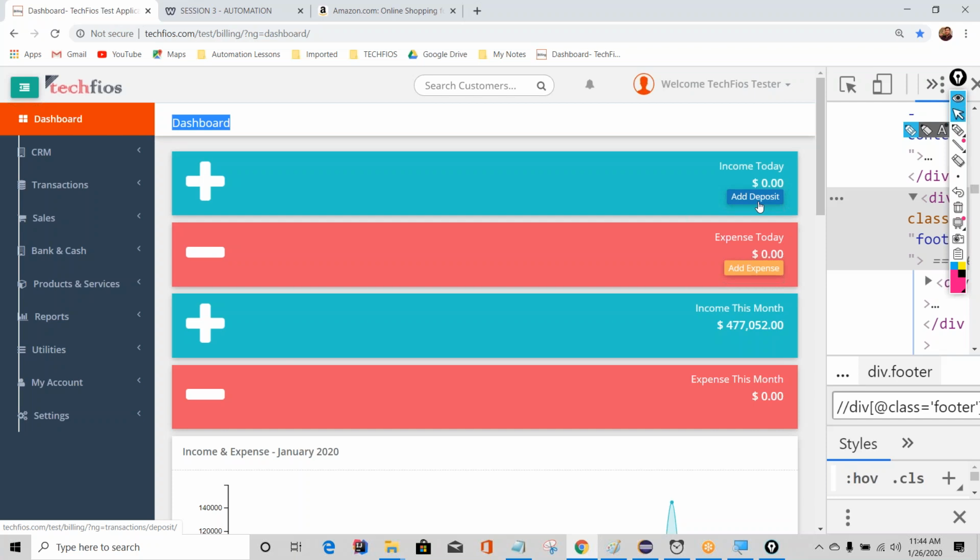When it came, maybe a couple of seconds later, then you can click on it and it will work. That's when you would choose element to be clickable. Then it's going to wait till it's clickable, and then it's going to click on it. Understand? This is at a high level. Let's see how we're going to use it now in code. So here's our code.